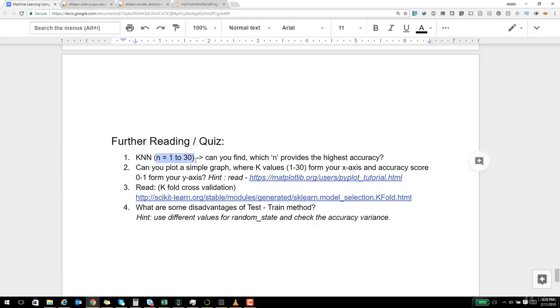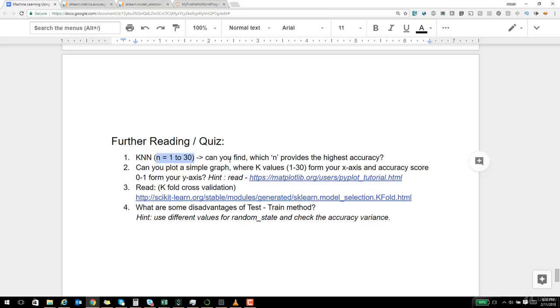Can you repeat that for n equal to 1 to 30 and tell me what value of n gives you the highest accuracy? You can assume any state for your test split and your random state, and keep it consistent for all the 30 values. That's fine. The idea is, can you do that?